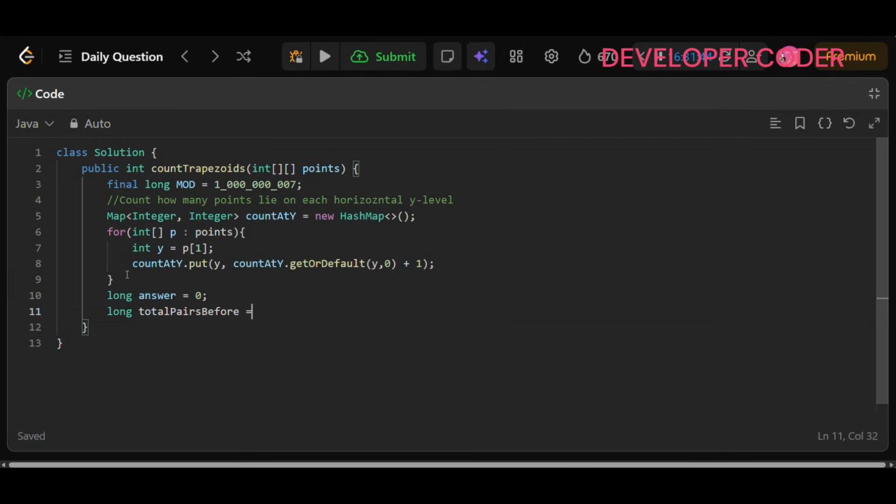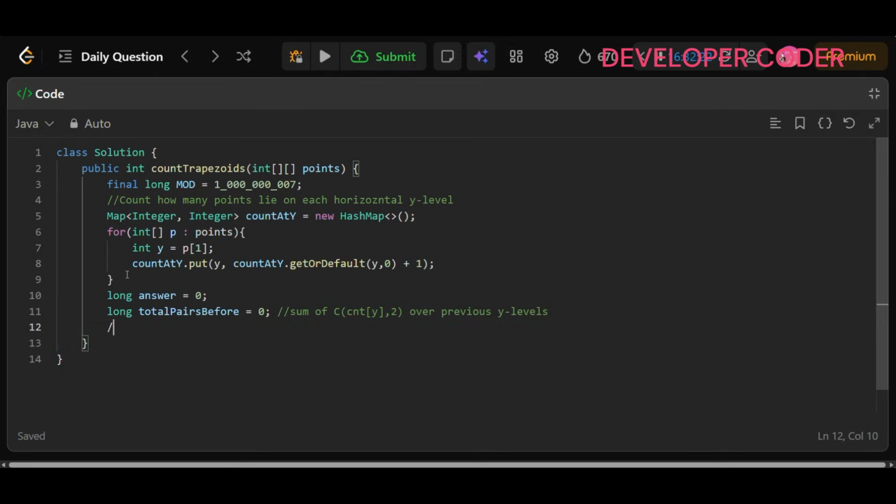So I haven't seen any pair yet, so this is nothing but I can say sum of distinct pairs of 2, count at y comma 2, over previous y levels. So how many distinct pairs before, of 2 before this? So I haven't seen anything yet.